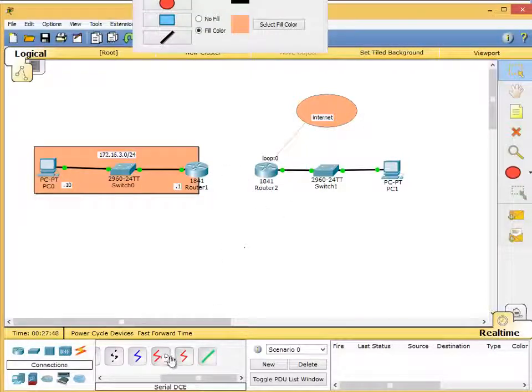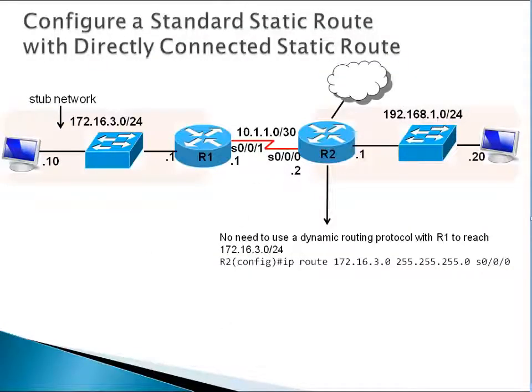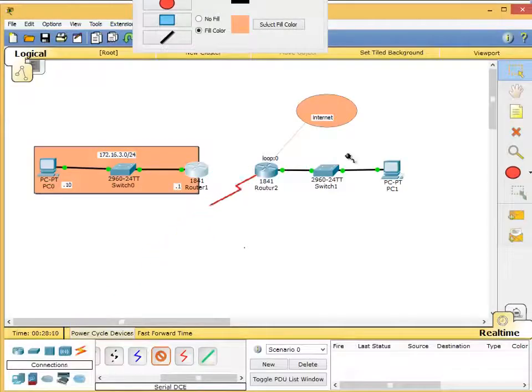We have to use a DCE and DTE. One of the routers has to be a DCE. Since we are pretending to be the ISP router, let's choose that as a DCE. So serial 0/0/0, and this side serial 0/0/0. Hold on one second. It was serial 0/0/1, so I need to have another interface.